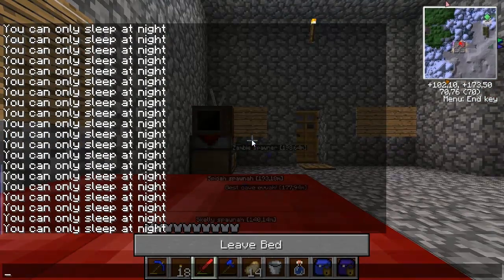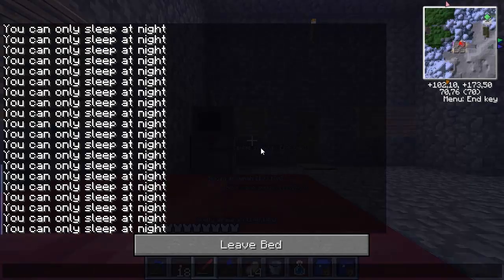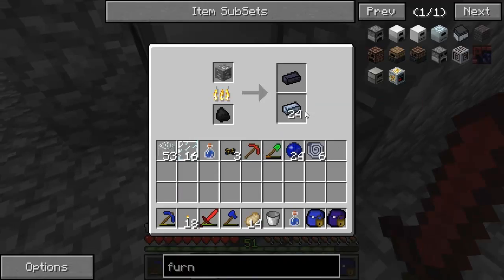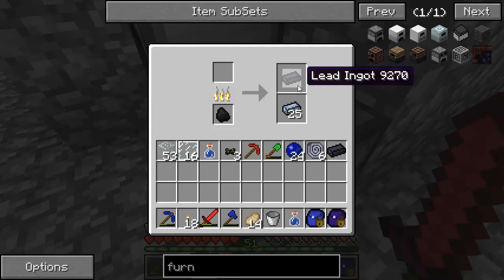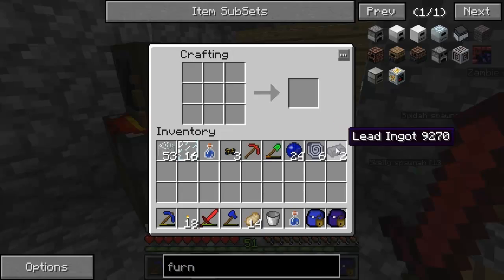Let's sleep to get more power. See. Spider, skelly, zombie spawner. I found a lot of spawners. Nope, we didn't get double in the first one. God damn it. But we'll probably get double in the second one. Nope. It didn't want to give me any kind of luck. Well, thank you.